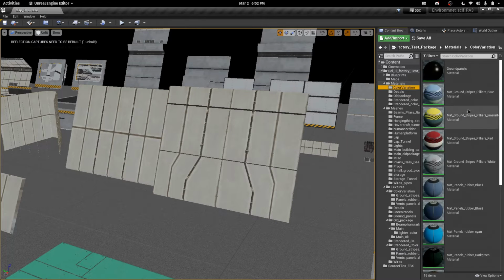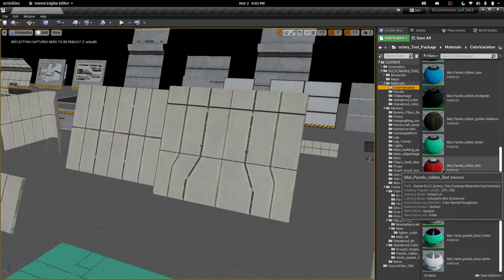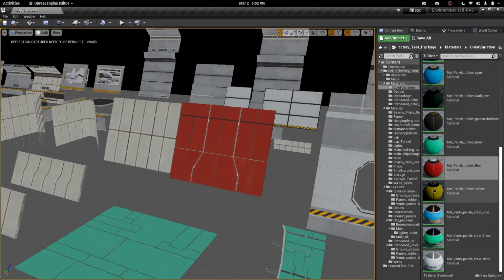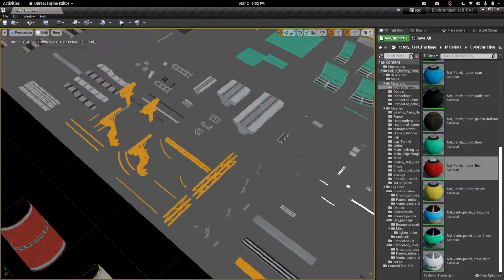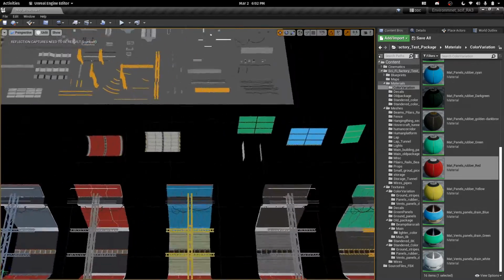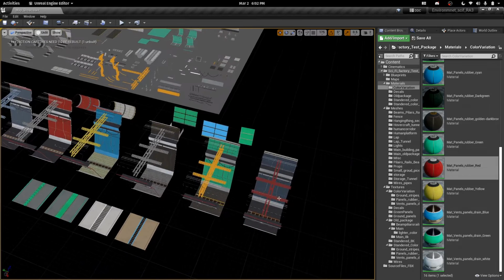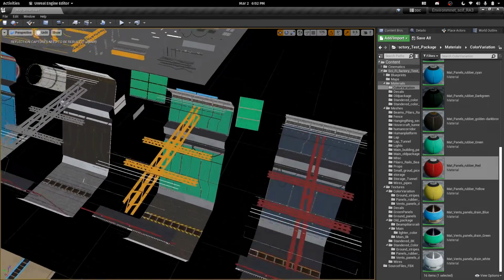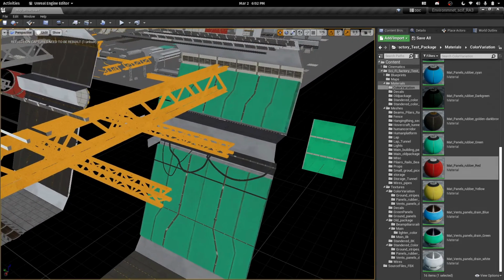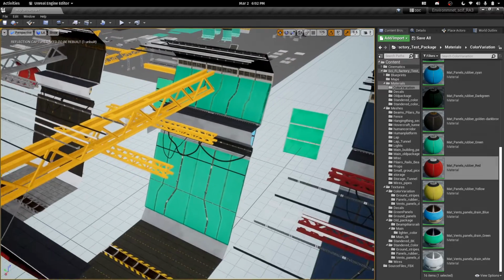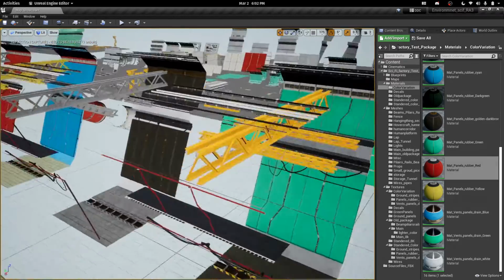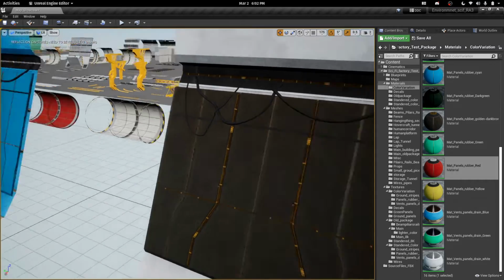Color variation. So for example this, and as you can see, I have demonstrated here how I created many variants. This is the standard version of it. Let me enable it. This is the standard version. This is a happy little accident.